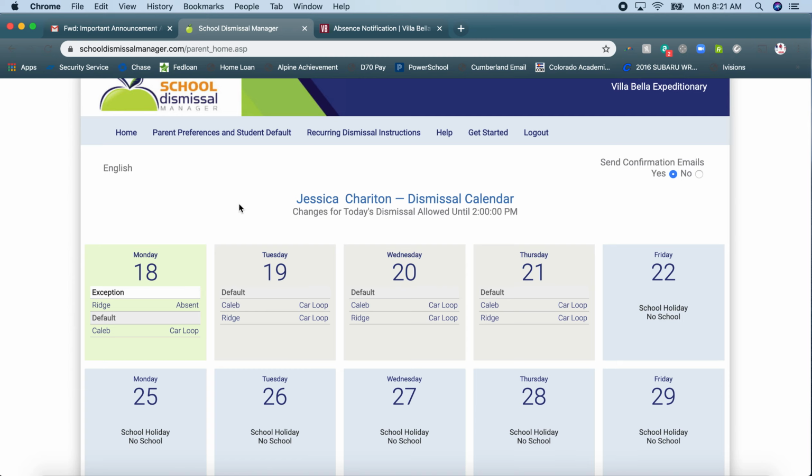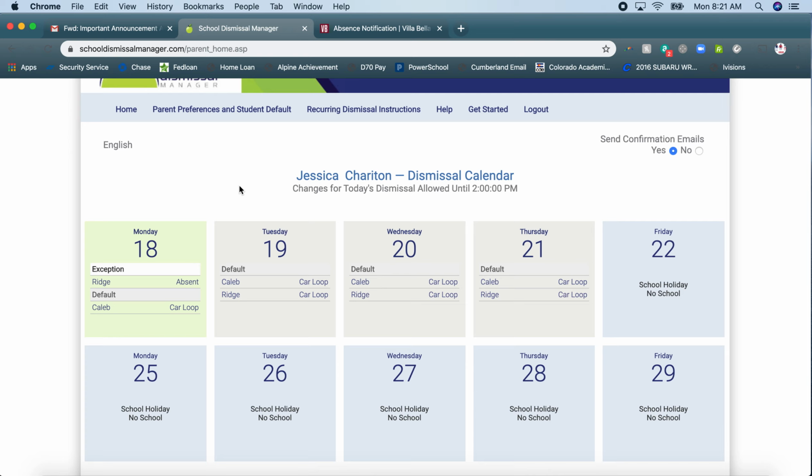The other difference with School Dismissal Manager that doesn't have too big of a change on parents' end is, instead of us calling on the radio, every parent will be assigned a Fastlane number, and we'll distribute new decals, and we'll give each parent the amount of decals that they've purchased. We're just going to reprint those off. The number is essentially the same, but there's one extra digit to redefine who is picking up, because it's specific to parents. So if there's a brother or a sister or a grandparent that's picking up the student, then we have to have a unique number for each of those people.